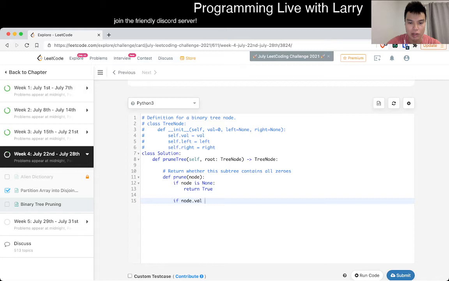So if node dot value is equal to 0, then we do stuff, because otherwise if node dot value is 1, then we're done for the subtree because you don't have to do a recursion, because by definition, oh wait, that's not true. Okay, so I guess we have to do it either way. So we want to do something like prune node.left, prune node.right. If this is true, then we remove it, setting it to none.